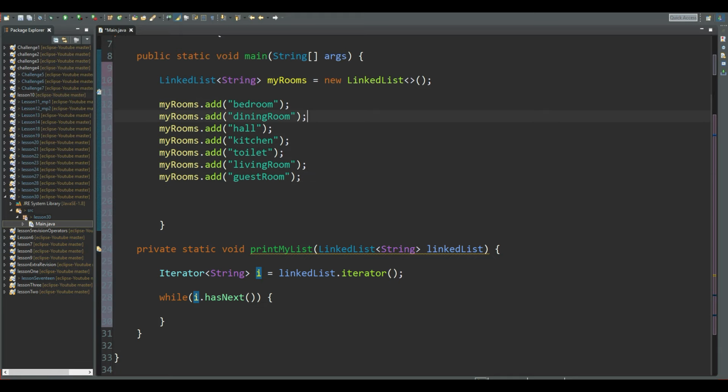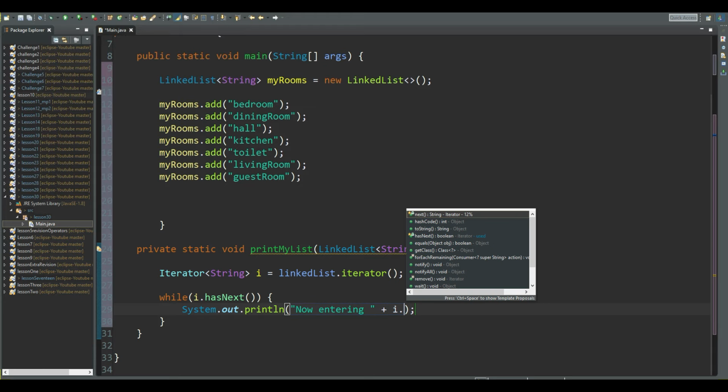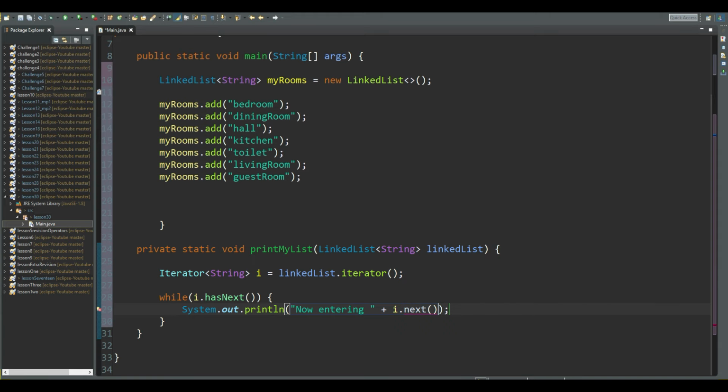If the iterator goes here and reaches this point, then this will be false, because there is nothing next. There is no element after this one. So we say while there is an element next, you will print out now entering, and then you say the next.